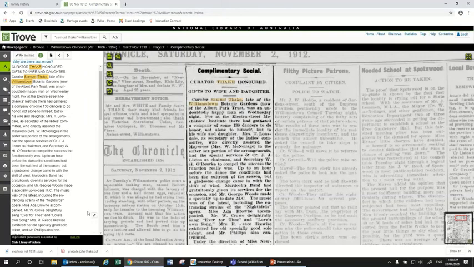Now this text is done by an artificial intelligence trying to read the newspaper, so it won't always be exactly correct if the newspaper print is a little unclear. It can be easier to read, it can be harder to read. Whichever one you find easiest to read, go with that.